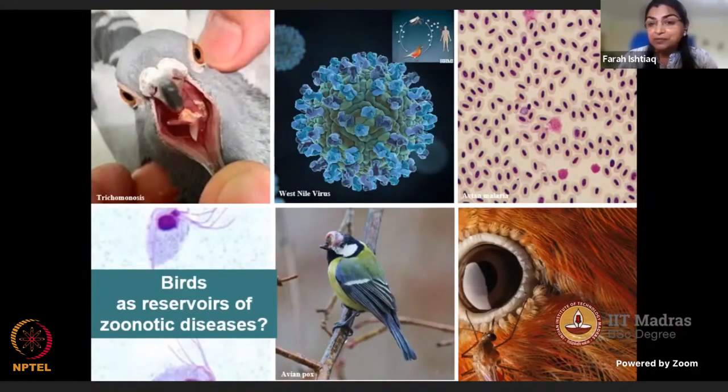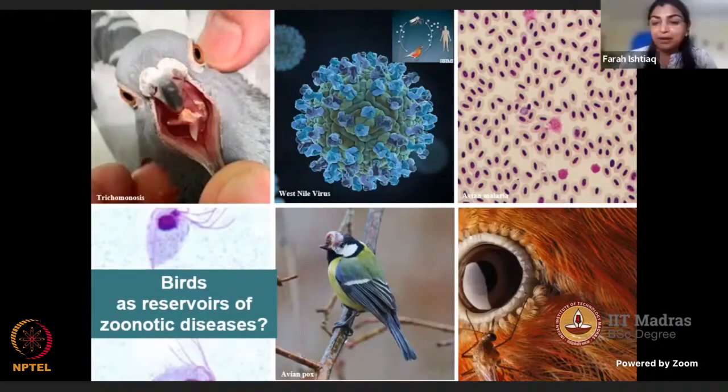When you look at this diversity of species that we have in birds, they do harbor a huge diversity of parasites as well. But having said that, most of them are pretty host-specific, which means they tend not to jump to other host species, like mammals. For example, on the screen you are looking at a pigeon, Columbidae family, with a mouth, a beak, full of yellowish parasites. It's called trichomonosis, a disease caused by protozoan parasites. Once it infects the birds, they tend to stop feeding for a while and then they die. This has been a real cause of decline in greenfinch populations in the United Kingdom. More than 70-80% of birds have declined because of that. It has jumped between socially feeding birds that tend to feed on the same feeders, and this is how they contract infection.